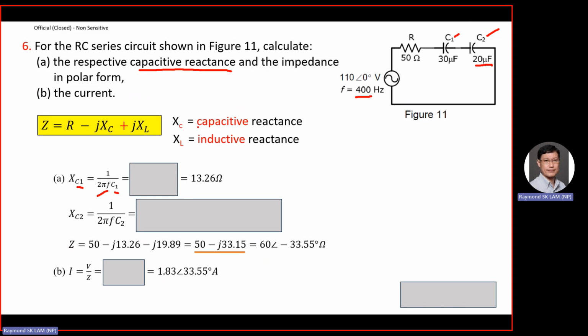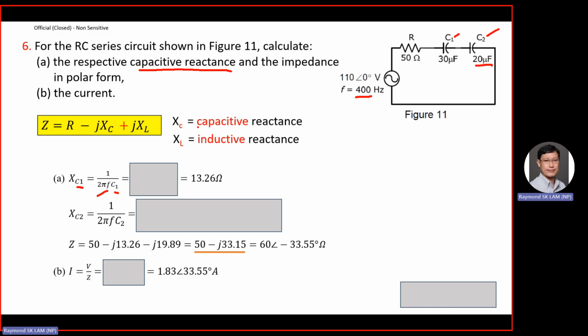Then now we come to the impedance. Okay, so the impedance, this is the general formula, right? However, our circuit have two capacitors. So how you do it? Okay, the general formula still apply. Okay, so let's look at the general formula and how this C1 and C2 come in. So basically this part here is one capacitor. So if you have two capacitors, so this one you have two capacitors.